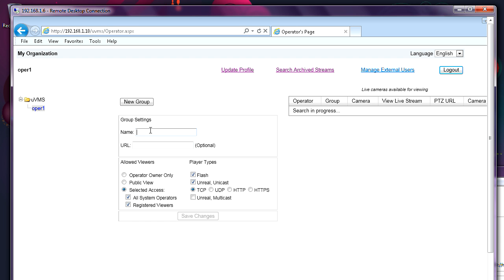Okay, let's call it cameras. This group can also represent, again, some small company or some small organization, depending on your setup. So you can give a URL to your group. Let's give some URL.